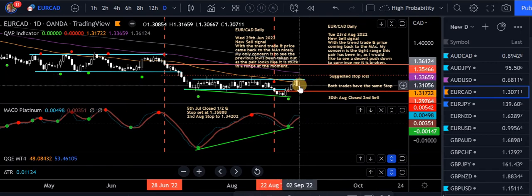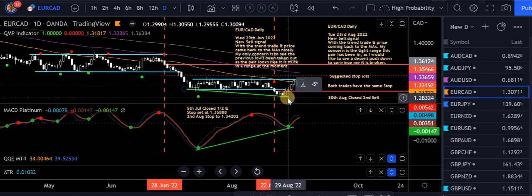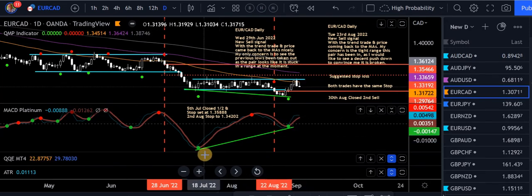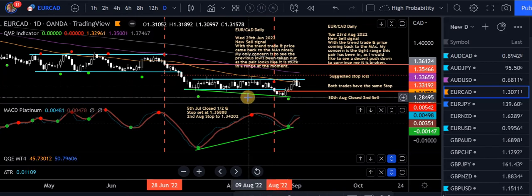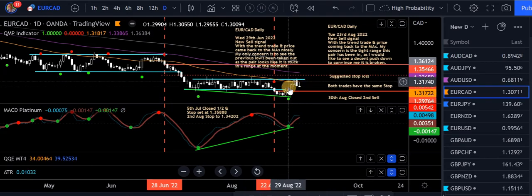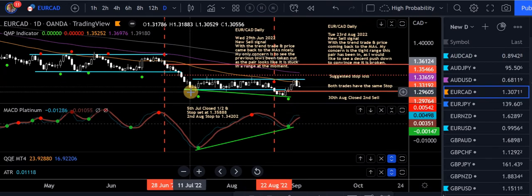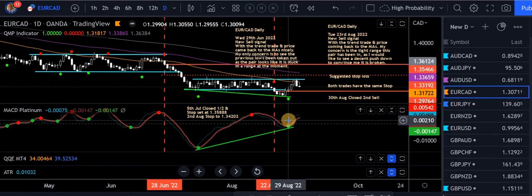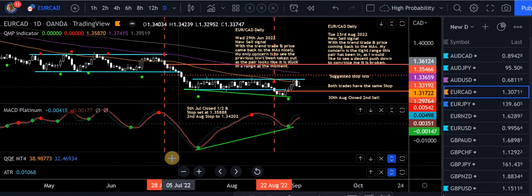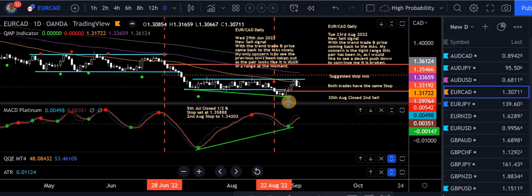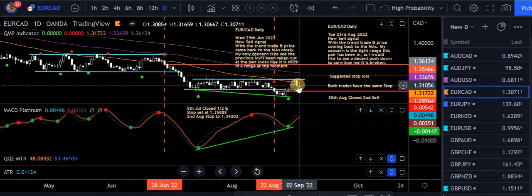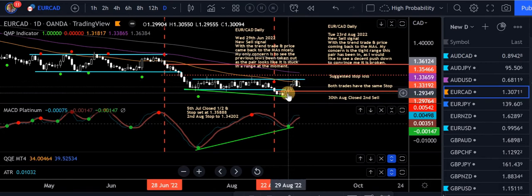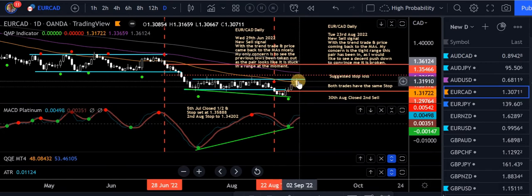We've got another trade on. I declined to take the buy trade, even though it was against the trend. Price was too close to the moving averages for my liking, and the MACD platinum was just about through the zero level as it was, even though there's supporting divergence there. It's gone up to the moving averages and bounced down, and it's probably heading down again. So what I'm ideally looking for now is a new sell signal on that.